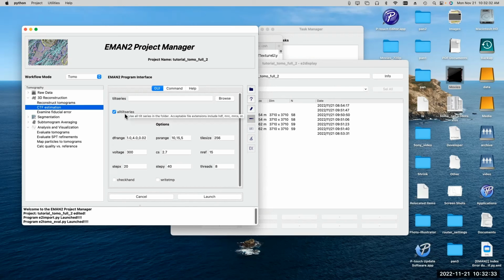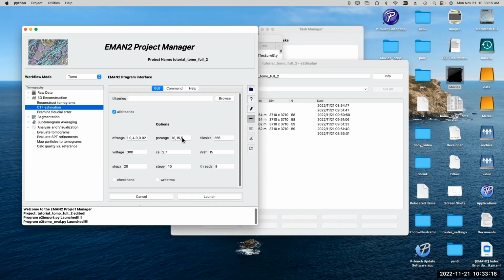Again, you just normally check this all tilt series box, and then it'll run it for all of the tilt series in the project. You may need to modify this in certain projects. So the defocus range that it uses for the fitting, you can see the default range pops up there, is from 2 to 7 microns in increments of 0.02 microns. But if you collected your tomograms closer to focus, say in the 1 to 4 micron range, you need to make sure that this encompasses the range of defoci that exist in your tomograms, or you won't get the right defocuses out, and that would be bad.